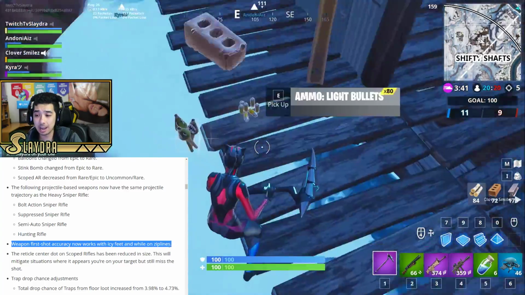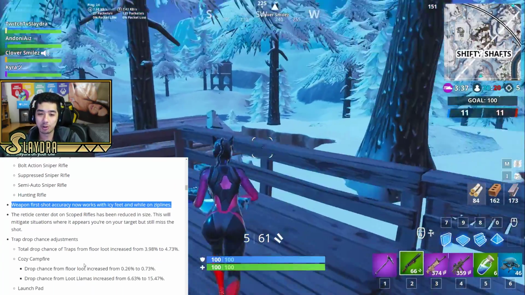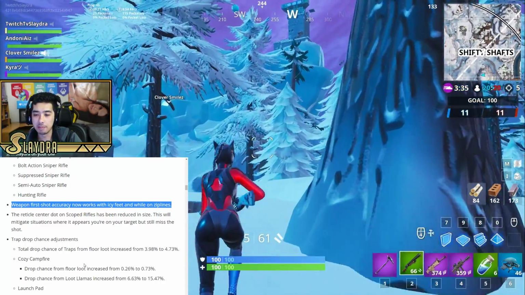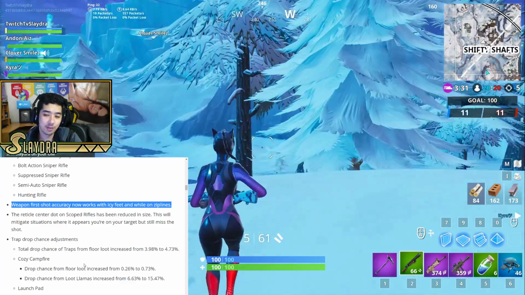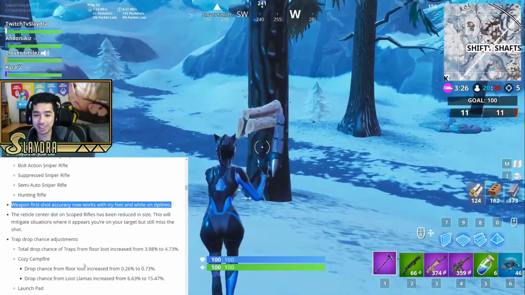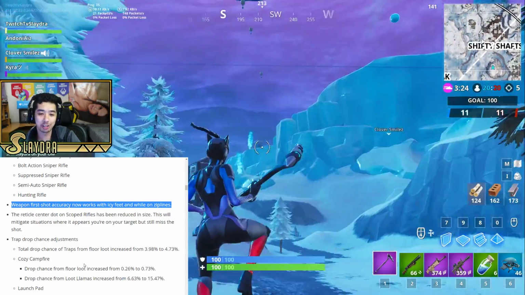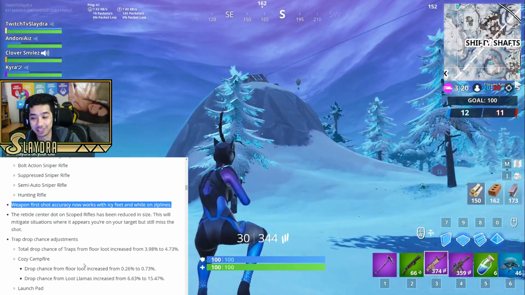So they all match the heavy sniper rifle. This is actually a buff to people that are getting those icy feet from going over to areas that are frozen. Basically, you're going to have the first shot accuracy like you normally would. But then, if you think about it, an icy feet, that's actually pretty good. That makes it almost worth it to try to go for that first shot accuracy, especially if you're sliding around. It's going to make it a lot more difficult for some people to actually hit you.